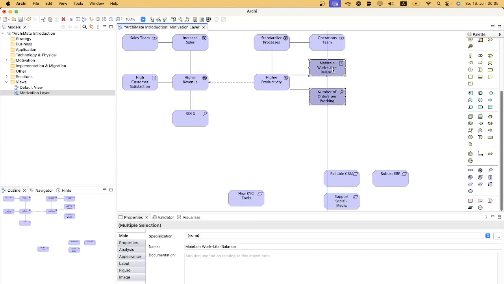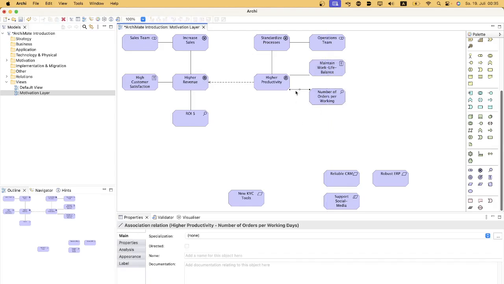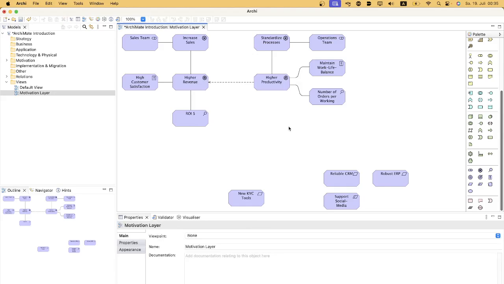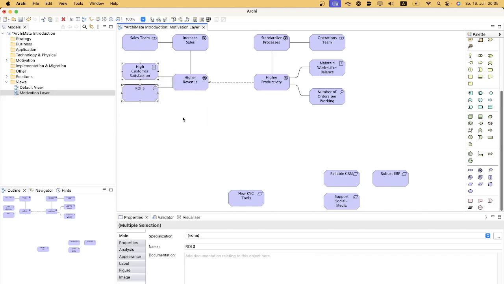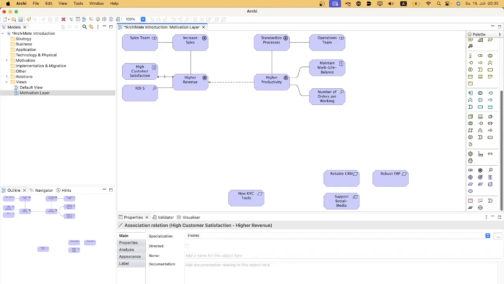So this is one of the caveats of this tool, how the alignment of the lines is not quite as smooth, but you come over the tooltip of the line and then you can rearrange it to look a little bit more professional. I will do the same here. Again, the same constraint.